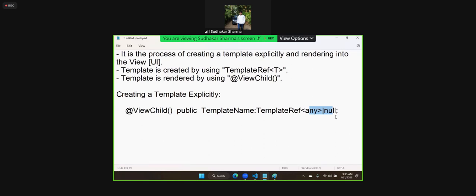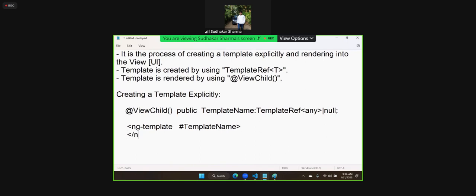We already learned what union of types is. So we need to define it like this. Now, this template is configured like this in the UI. How is it configured in the UI? ng-template, and it will use the template name, hash the template name.